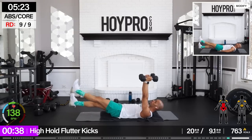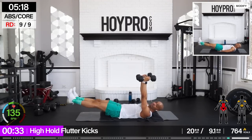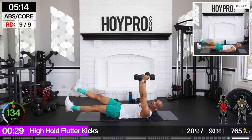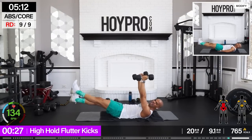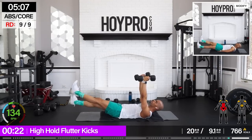This is it. We pushed through all the craziness we did today to make it to this point right now. So don't shortchange yourself. Get the full benefits of this move. Shoulders off the ground. I don't want you down here. Squeeze them up, abs are locked and tight the whole time. Feet are flexed and flutter. Let's go. Focus.